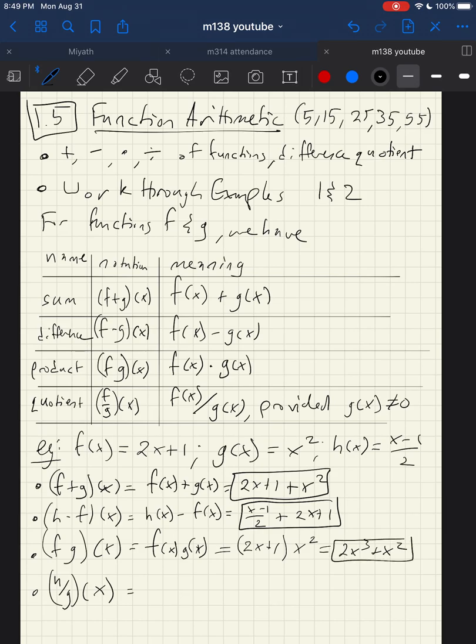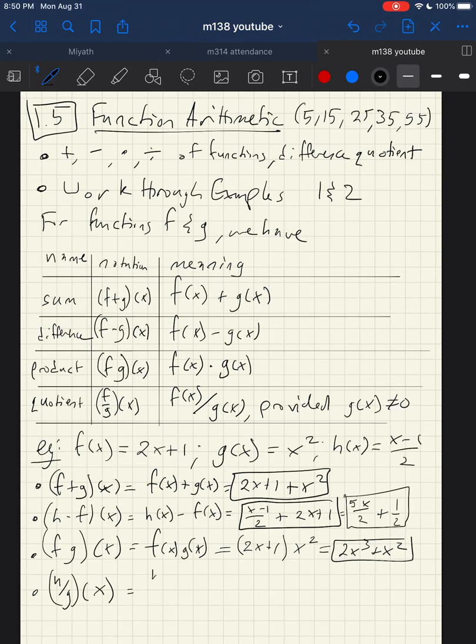Should probably simplify this one out too, just to see it. So this is going to be what? 5x over 2 plus 1 over 2 or something like that. It's plus 1 minus a half. That's 2 plus another half x. Either way is fine. I'm not too much of a stickler about this. We're going to be using this coming up soon, so I want to make sure that we're clear on it before we get past it.